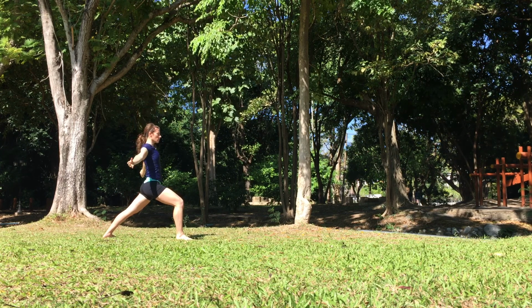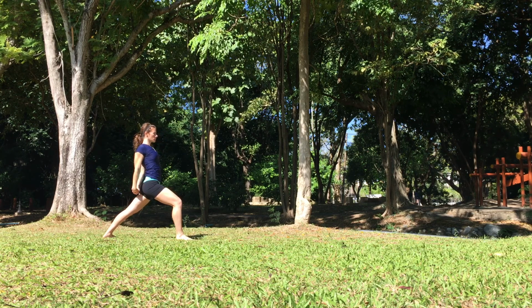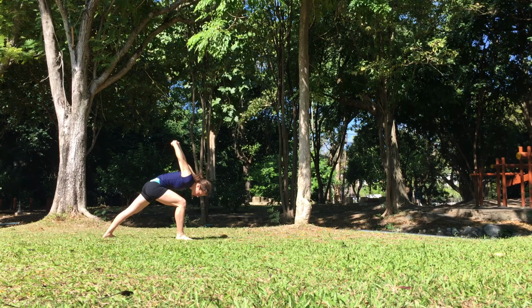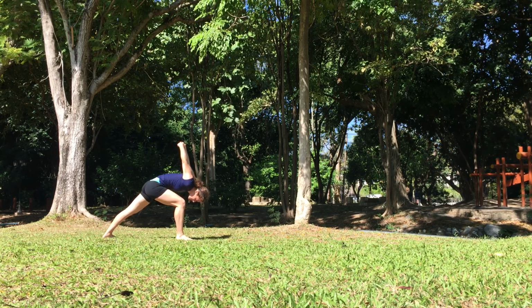On your next exhale, bring both hands behind the back, interlacing all 10 fingers, rolling the shoulders up and back together. On the exhale, bend from the hips, allow the chest to draw towards the right thigh, keeping the belly lifted from the thigh. Hands will come up to the ceiling or sky.